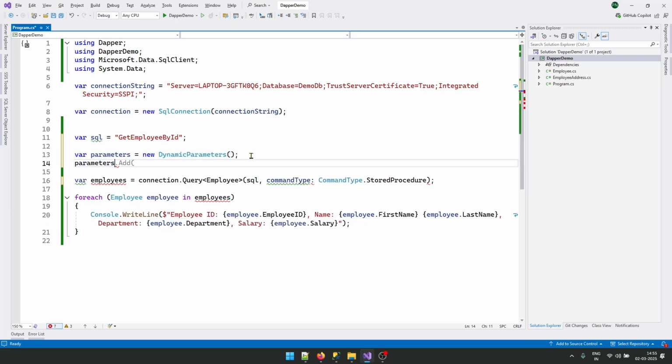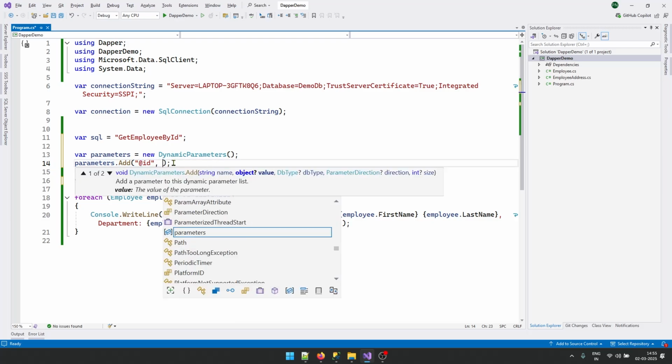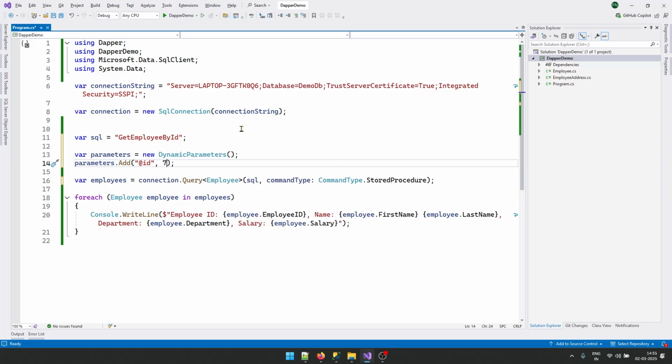So I will say parameters dot add, and I want to add the ID parameter. So I will specify the ID parameter like this with @ symbol. And after this, I will pass the actual value that I want to pass for this parameter. So let me pass employee ID as 7.